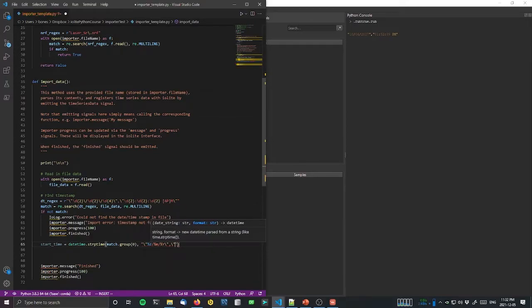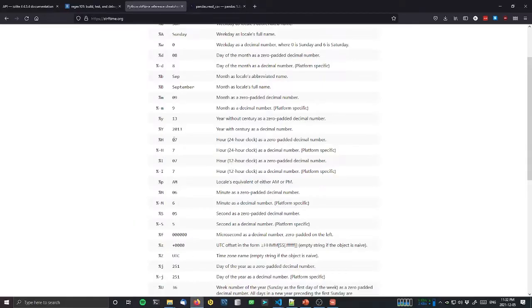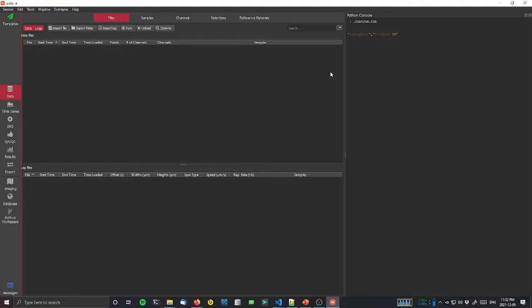Then we have the hour of the day. When we go to this website, you have to be careful whether it's this %H, which has the leading 0 but is a 24-hour clock, or this %I one, which also has a leading 0, but is a 12-hour clock. It's hard to tell from this one because it doesn't go past 12, but I'm guessing from this PM that this is just a 12-hour clock time here.